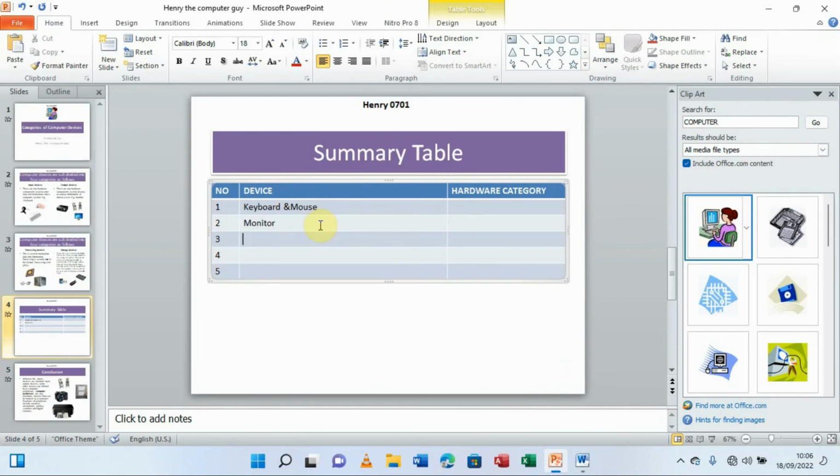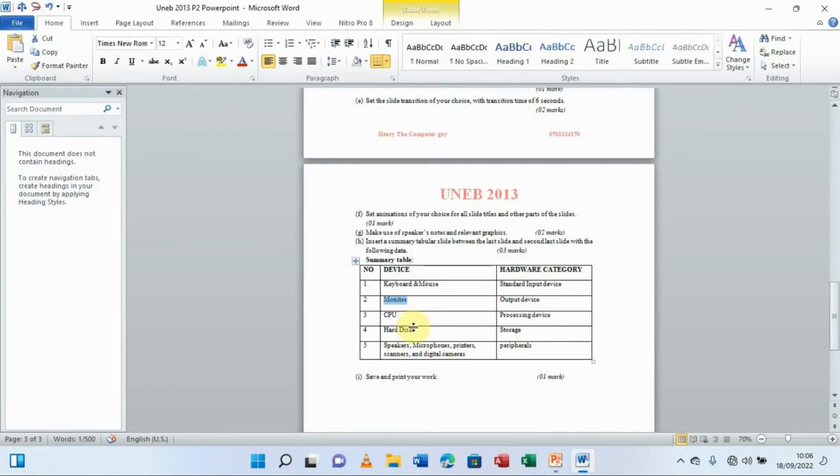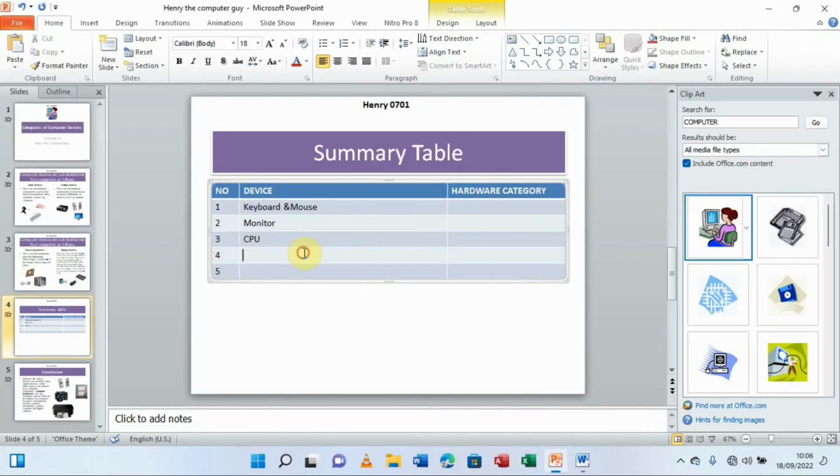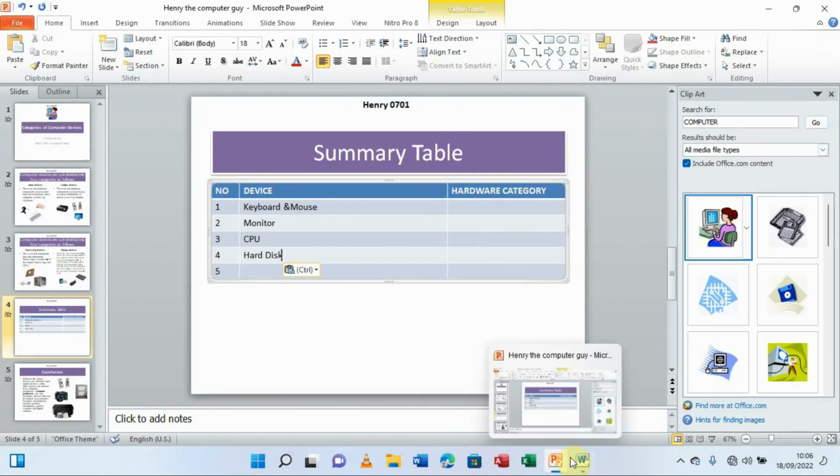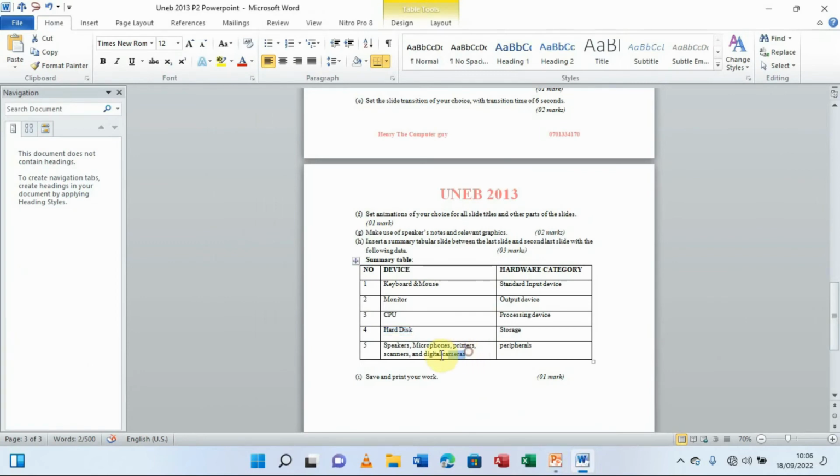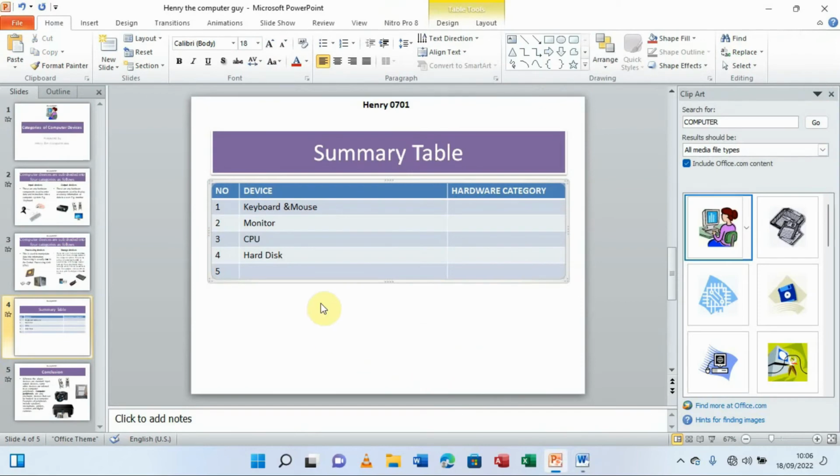So here down we have a CPU. Then we copy something again. We have the hard disk. Copy this, we paste it below. Then lastly we have this information. We copy this one, speakers. Then we paste it below here, Control V.